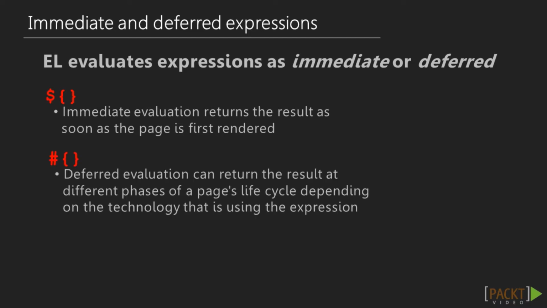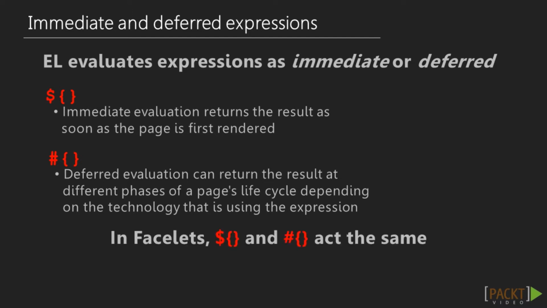Deferred evaluation can return the result at different phases of a page's lifecycle, depending on the technology that is using the expression. JavaServer Faces can evaluate an expression at different phases of the lifecycle, depending on how the expression is being used in the page. This kind of expression can be value and method expressions, and they are marked by the hash notation. The important thing to keep in mind is that in Facelets, which is the JavaServer Faces default view declaration language, the immediate and deferred evaluation act the same.